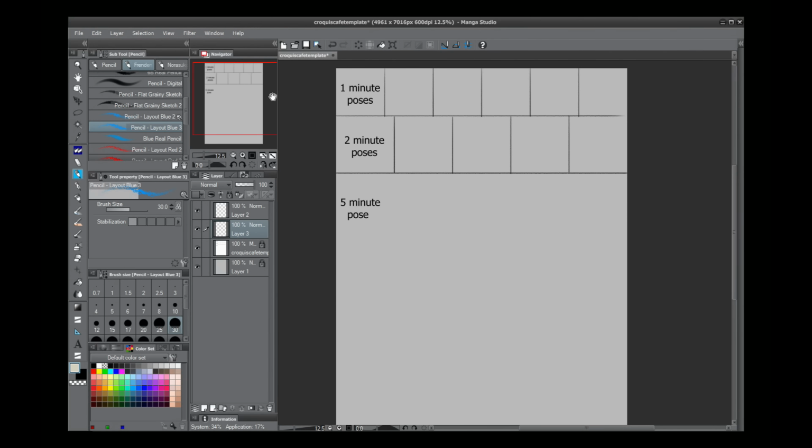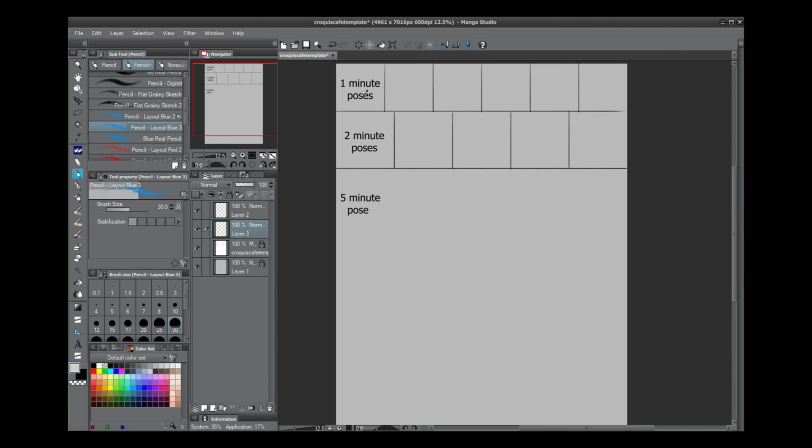Today I'm going to be doing some more life drawing with the Croquis Cafe week 171. My goals are going to be a little bit different this week. I'm going to use the 1-minute poses to get some quick gesture drawings done, but for the 2-minute poses I think I'm going to focus a little bit more on specific areas that are difficult for me, especially the shoulders and areas where the arms connect to the body, and also the legs and hips.